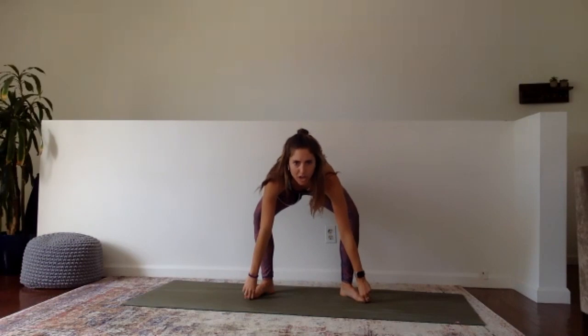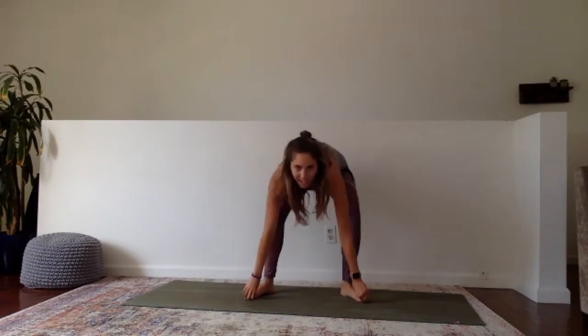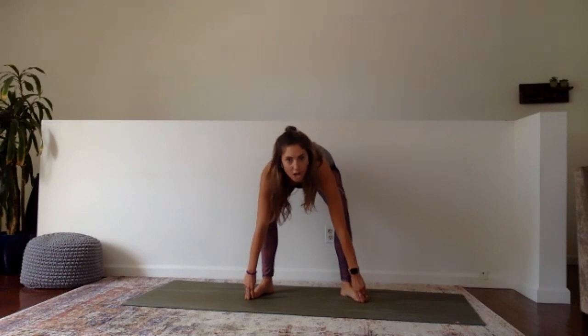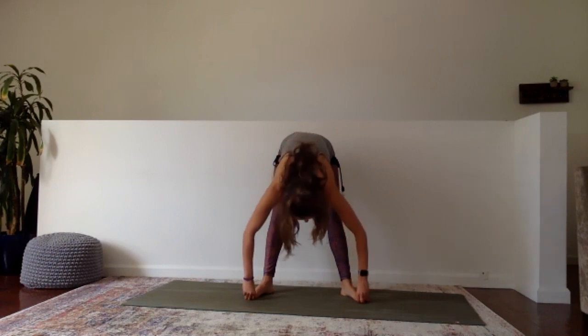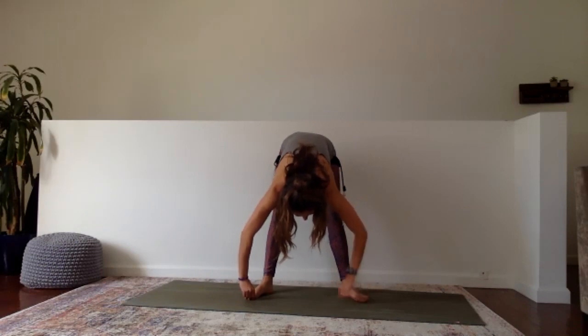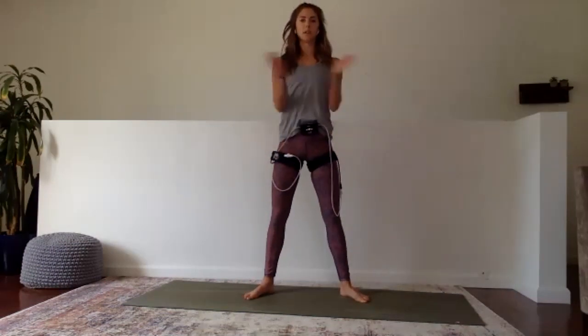Now we're gonna take a stretch together. Step your feet slightly wider than hip distance. Angle your toes out. Bend the knees. Grab your big toes with pointer and middle fingers. So think peace signs, find some contact with the toes, wiggle your hips side to side. Another variation of the Friday dance. Now, as much as you can, start to straighten your legs out. It might be a small amount. Let your head hang. Two big breaths. Release your toes, roll up to stand. Give your hands a clap together two times.